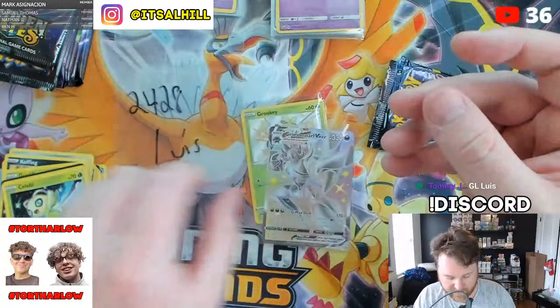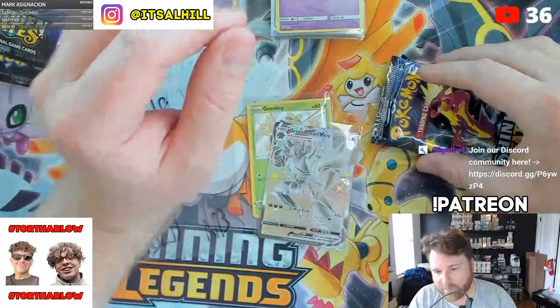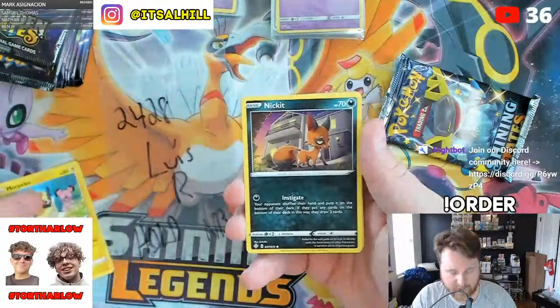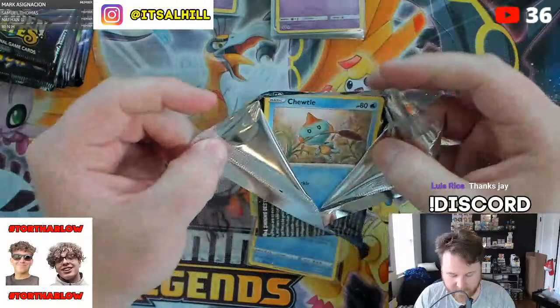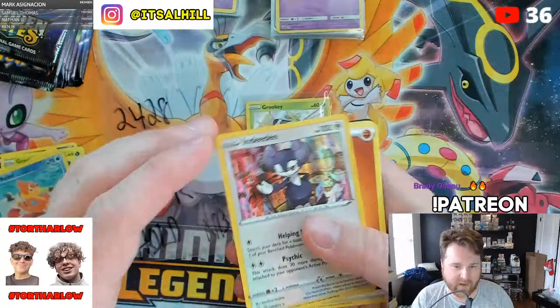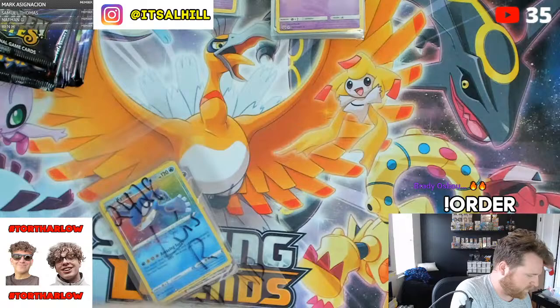Nice. Back-to-back hits. Yeah, I have that long box. Yours is probably not full yet, though. Probably like 75%, possibly. I'll have to check it out. Alright, here we go. Pack three. Kyogre. Alright, 3 for 3 so far. It's really good. Pikachu, Butterfree, and Indeedee is a holo. So no non-holo packs. Alright, thank you so much for the order.